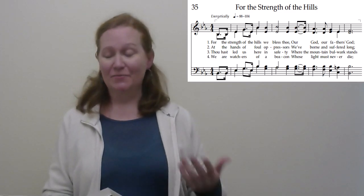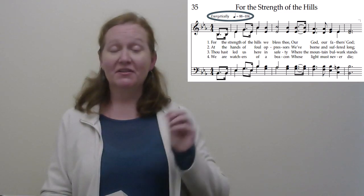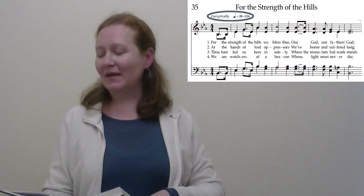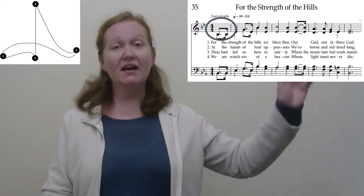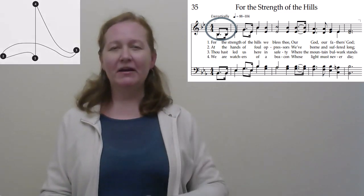It's energetic in the mood, so you can do nice quick energetic movements. The tempo is 88 to 104 beats a minute, so you're on the faster side of walking pace. And it's in 4-4 time with an upbeat, so a preparatory take to the side, and then 4-1-2-3-4. But those movements are going to be quite nice and quick.